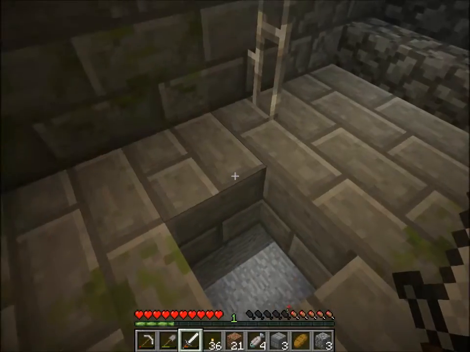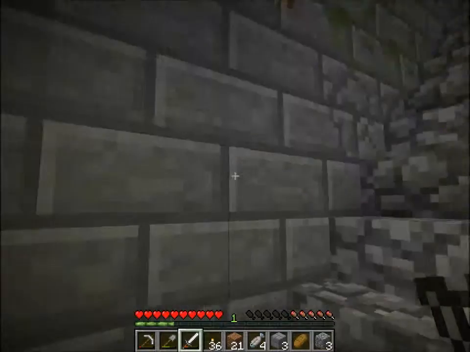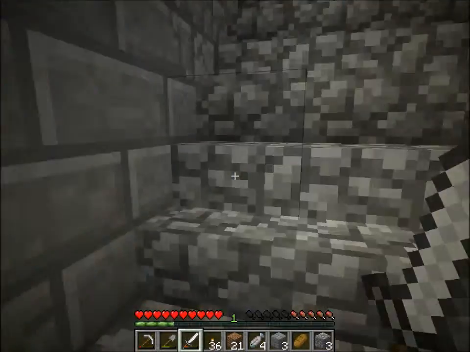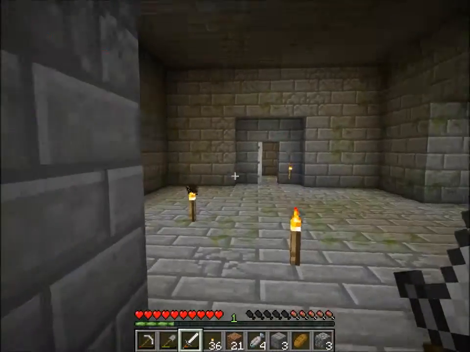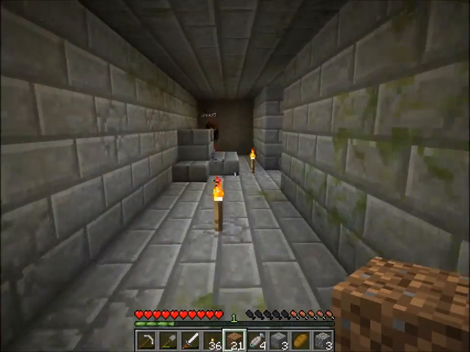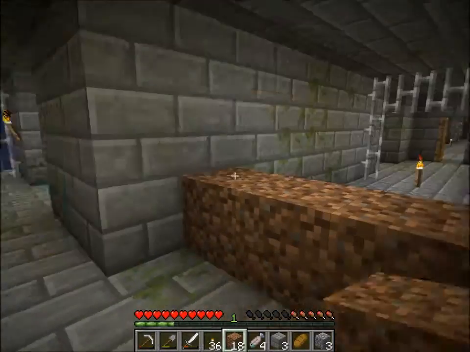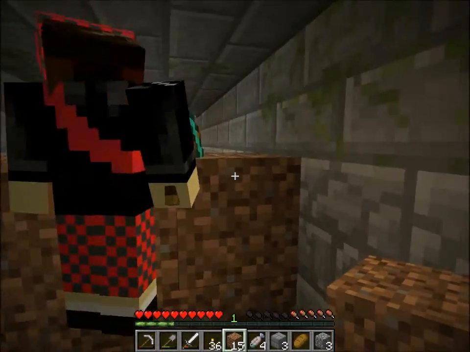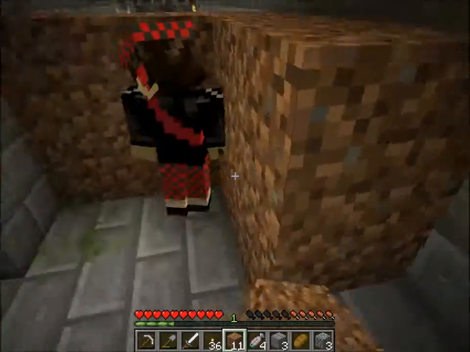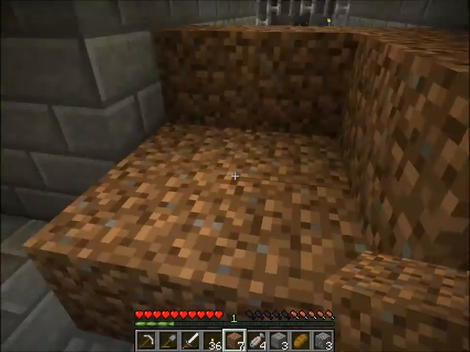Problem is, I just remembered I can't see through bricks or iron bars. Stone bricks? Can't see through them. Oh, well, there's an easy solution. Come here. Oh, yeah. Now you can see through the sides, you know? Just stand on it and then just look through.